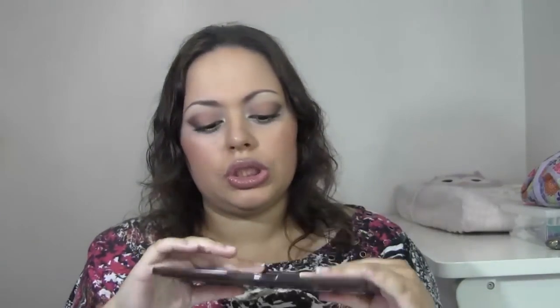The next favorite — everybody and their mother has been talking about this, but I recently got it on Mother's Day. My mom got this for me and it's the Too Faced Chocolate Bar Palette. I've been using this pretty much every day — I'm wearing it today. I thought I would find this palette boring, that's why I never purchased it myself, but I'm so glad my mom got it. I never get bored of it. You can do so many looks with it — so many depths of browns, matte shades, fun shades. Smells amazing. Love it.